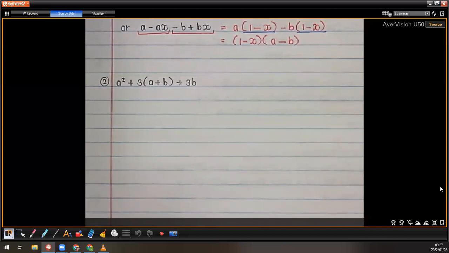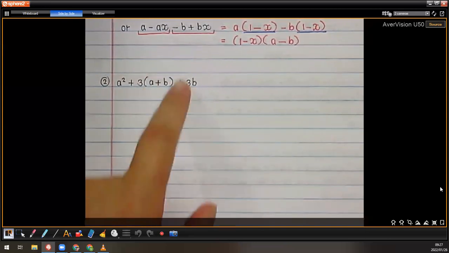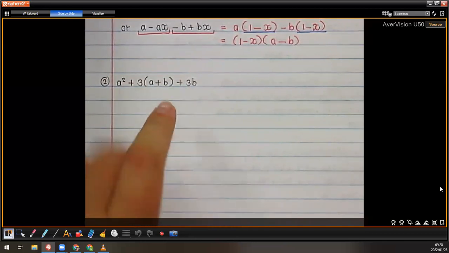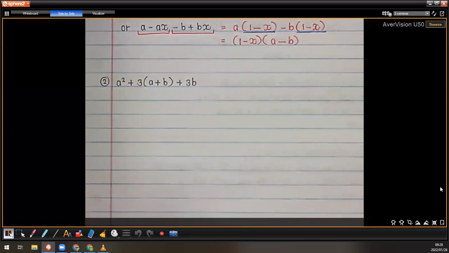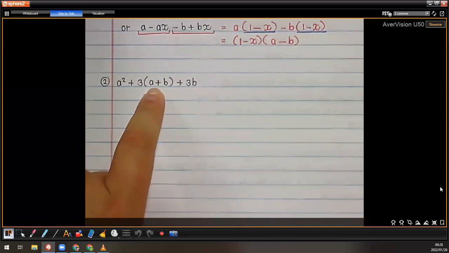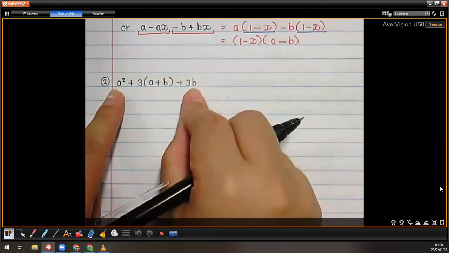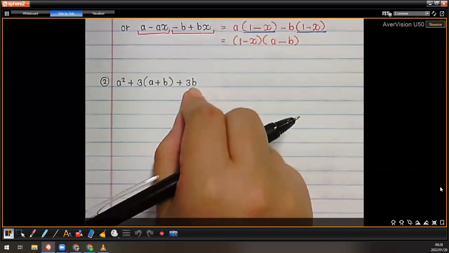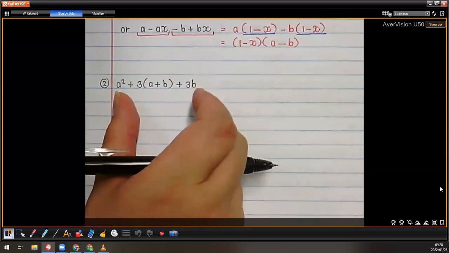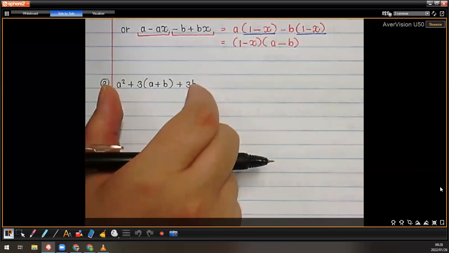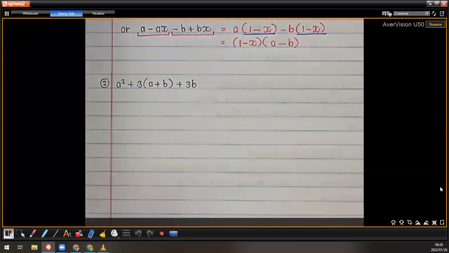So we need to try grouping. So guys, it does look like they've already done one of the groupings for us. It kind of looks like they've taken out a 3 as a common factor and the bracket was a plus b. Now remember, if we want to keep this grouping as it is, then we need to be able to group these two together and get a common bracket. And can I do that? If I group a squared and 3b, can I actually factorize that? Is there a common factor? No. So what can I do?